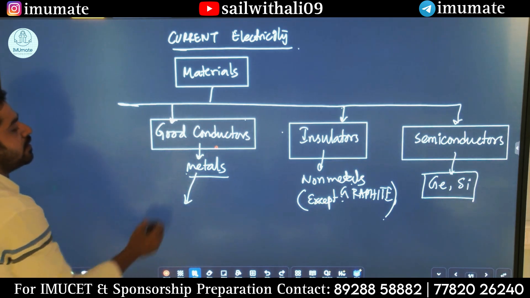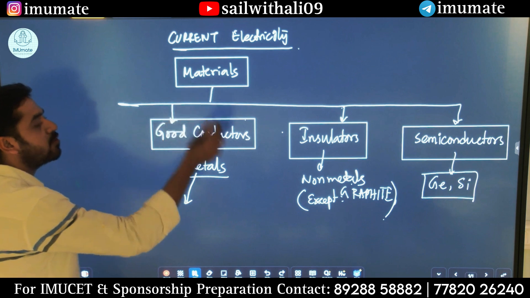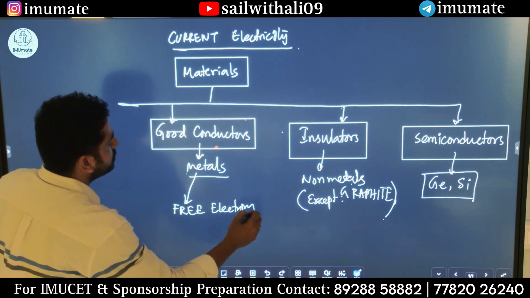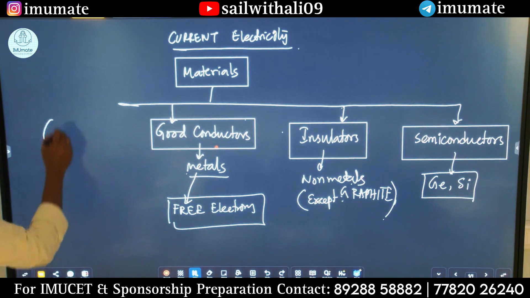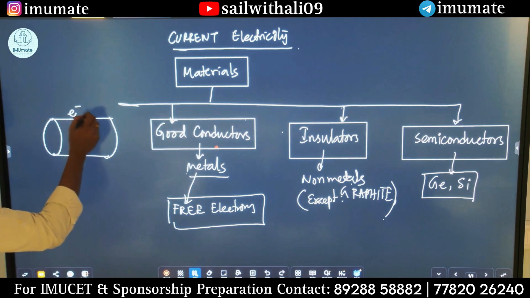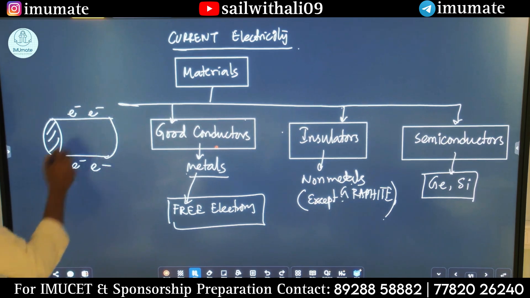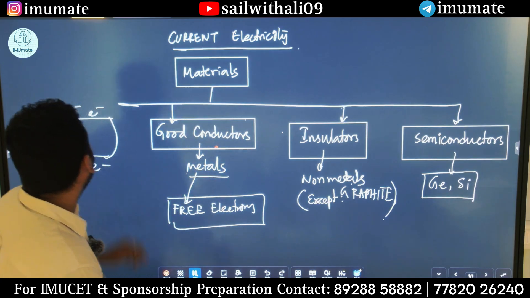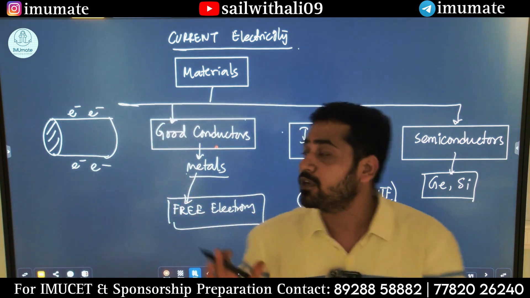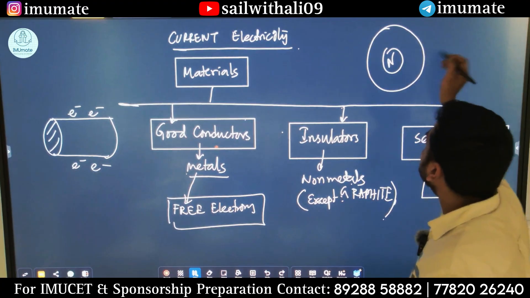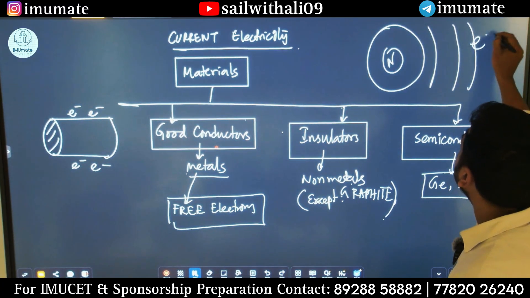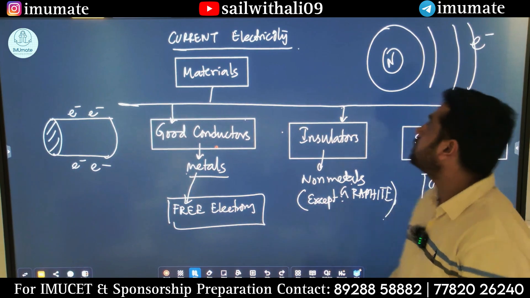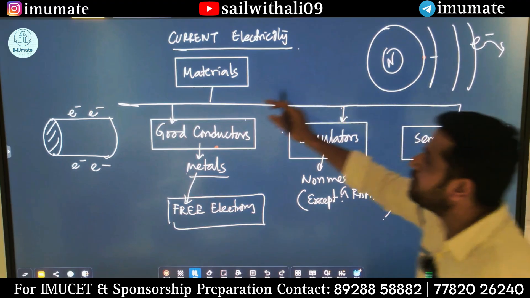Now metals have a particular property for which they are able to conduct electricity in a very good amount — that is called free electrons. These free electrons are situated on the outer surface of a metal and are responsible for conduction of electricity. Free electrons are the electrons on the outer shell of a metal atom. Let's say this is the nucleus and this is the outer shell where the electron is revolving the nucleus. Because of thermal energy, because of temperature — the thermal agitation we call — these electrons get out of the outer shell of the metal and come into the surface.